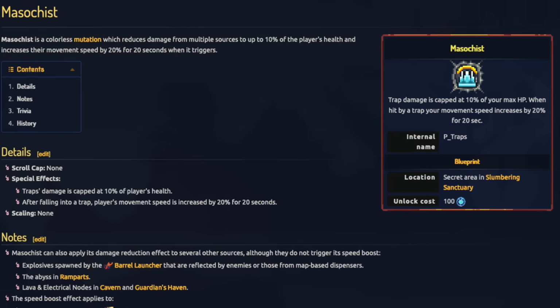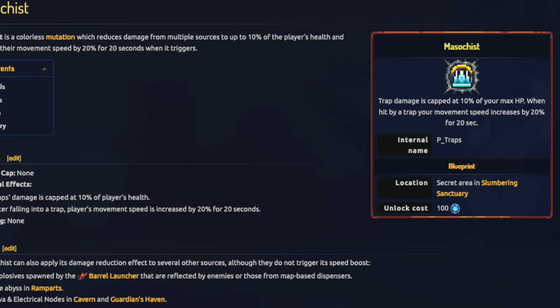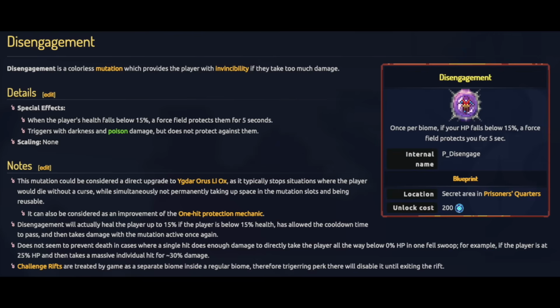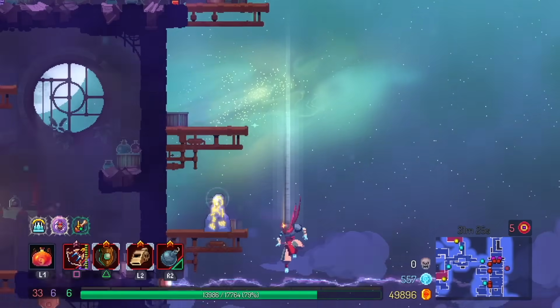Since there are so many traps along this route and it's so late in the game, I highly recommend taking the Masochist mutation to reduce trap damage and the Disengagement mutation as a safety buffer just in case something goes wrong along the way.